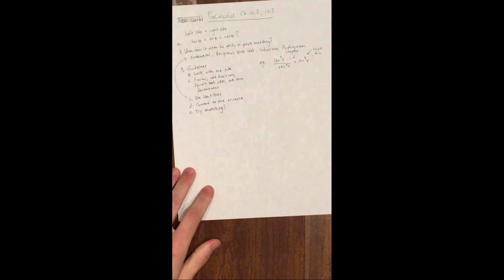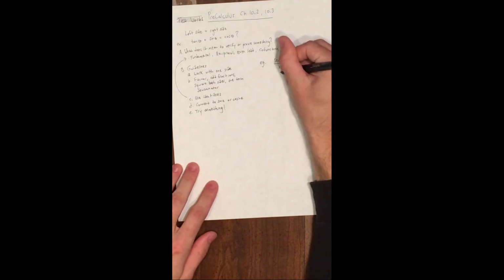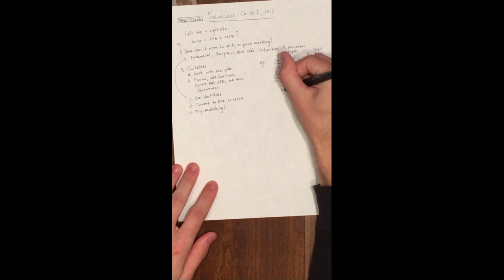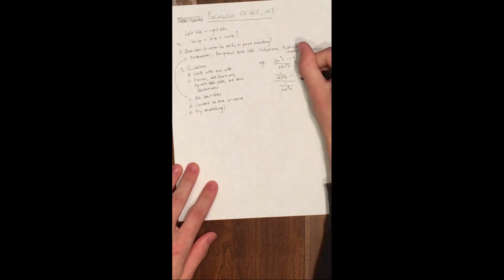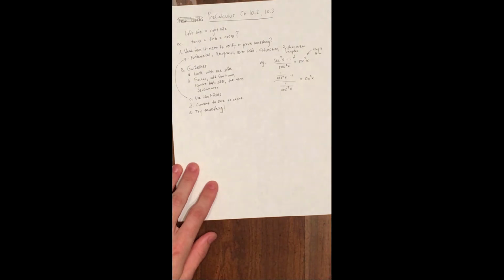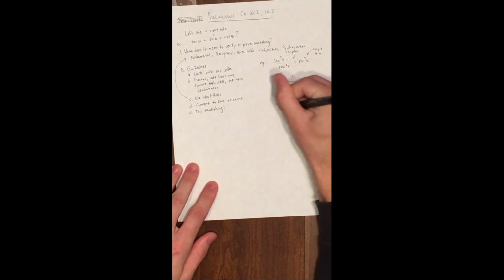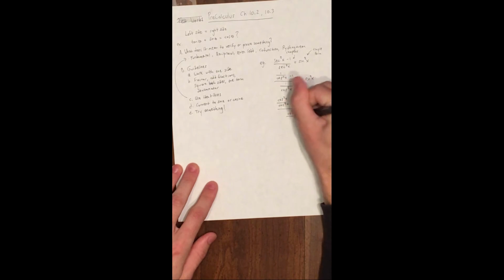So first problem: secant squared of x minus 1 divided by secant squared of x is sine squared of x. Let's change the secant squareds of x to cosine first. Let's see if that works. So we can take 1 over cosine squared of x minus 1, divided by 1 over cosine squared of x. So let's try and multiply the top and bottom by cosine squared of x. And we will get 1 minus cosine squared of x in the numerator over 1.